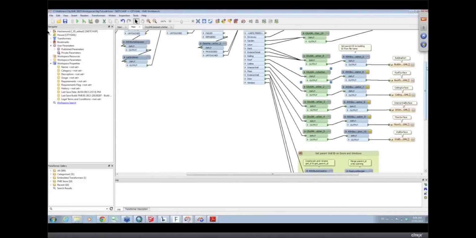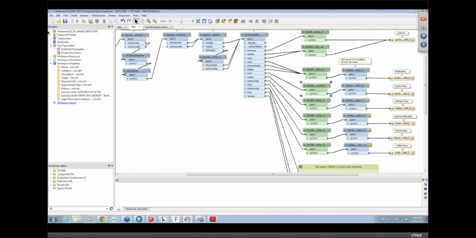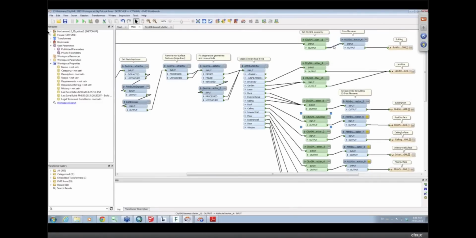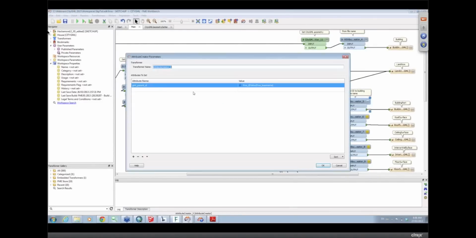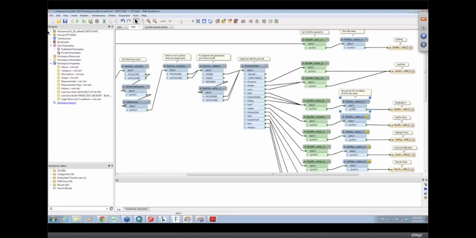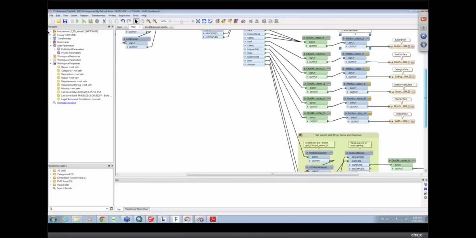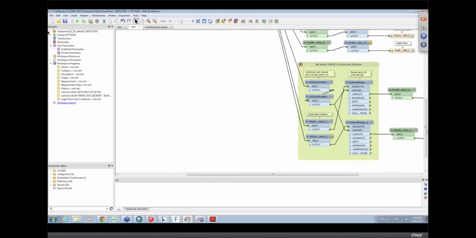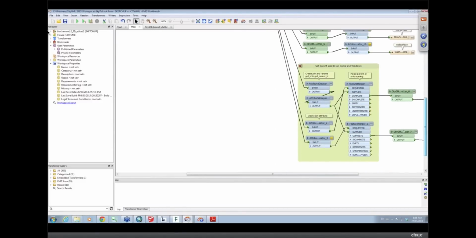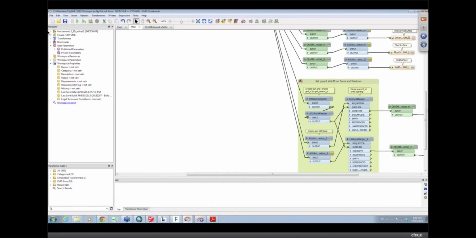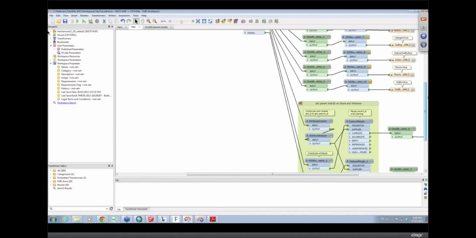Now, the next step is to tie these building parts to the actual building itself. And in this case, since the building ID was created from the file name, it's easy enough to create a GML parent ID and set it to the same value, so that these parent IDs now automatically all point to the building ID. However, for the door and windows, it's a little bit more complex. Since they're not tied to the building, they're actually another level, and they're tied to the wall surface. Now, I cheated a little to make this easier, and I just turned the exterior wall surface into one big piece, to simplify the process a bit.